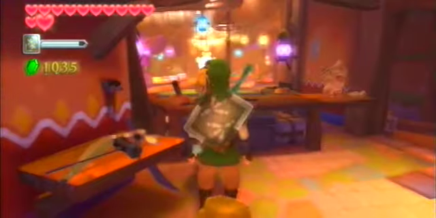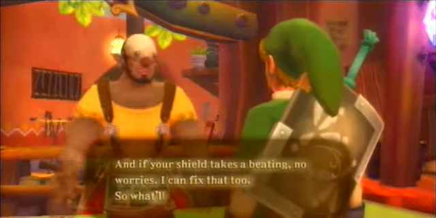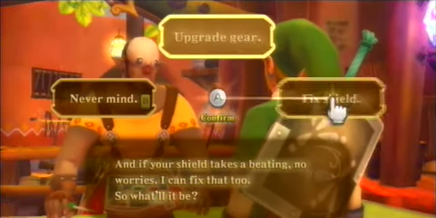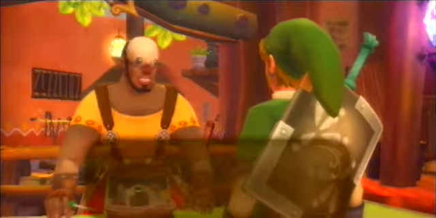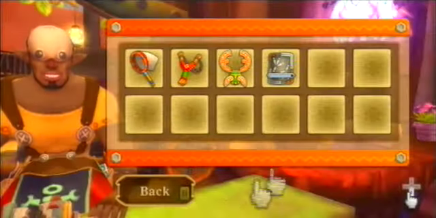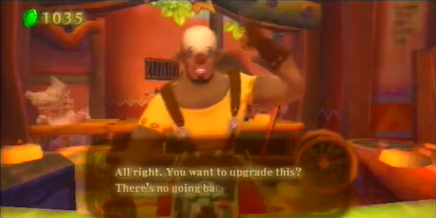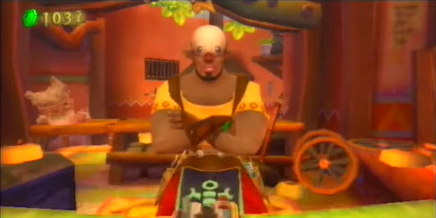Link has just fallen asleep? Yeah, on this chair. I just thought it would be nice to sit there. Just before we go, we're going to upgrade this shield. Tasty shield. And do one of the side quests, and then we're going to continue with the Imprisoned. Just finish as fast as we can. It's a 15 rupee price, so kind of expensive, but oh well. Go for it.